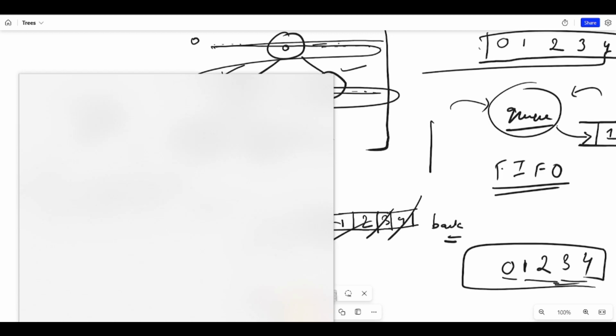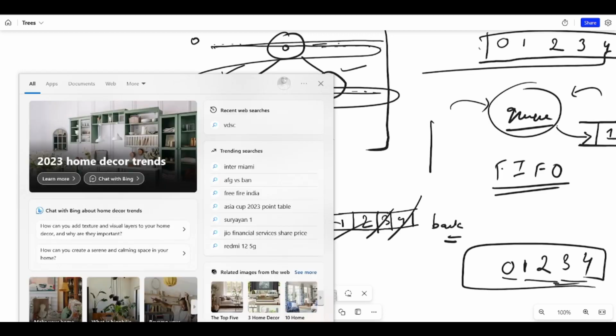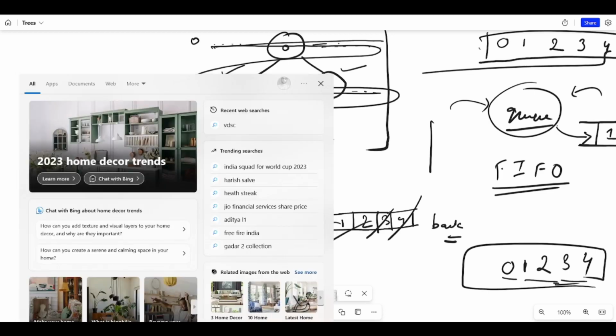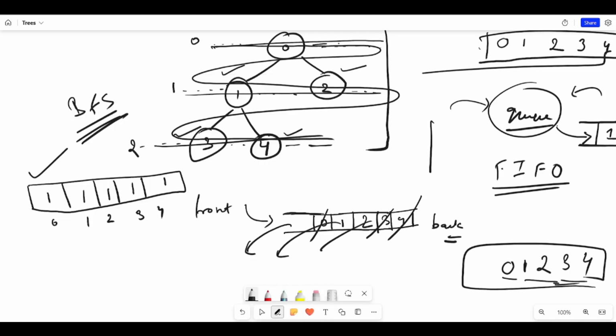So you see what elements we are using here. We are using a queue, and we are using a visited array, a boolean array. Why are we using a boolean array? We are using it so that we do not revisit a node which is connected to any particular node. Let's say we have node number 1 here. We have visited node number 0, then we have moved to node number 1. We do not revisit node number 1. That's why we use this visited array.